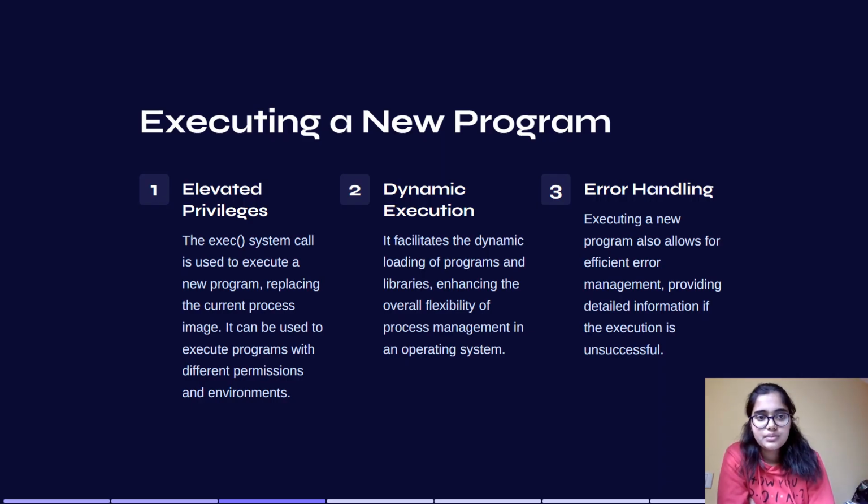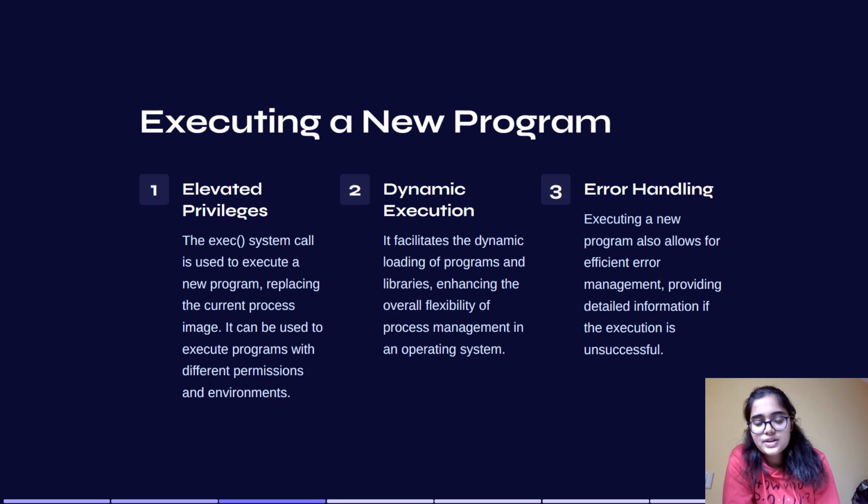Coming to the second system call, which is executing a new program, it includes elevated privileges. The exec system call is used to execute a new program, replacing the current process image. It can be used to execute programs with different permissions and environments. Second is dynamic execution.